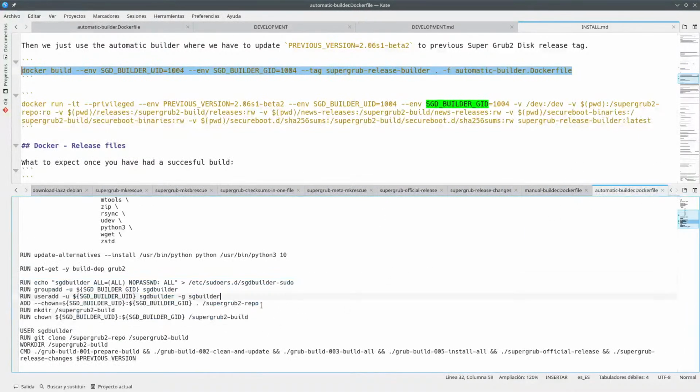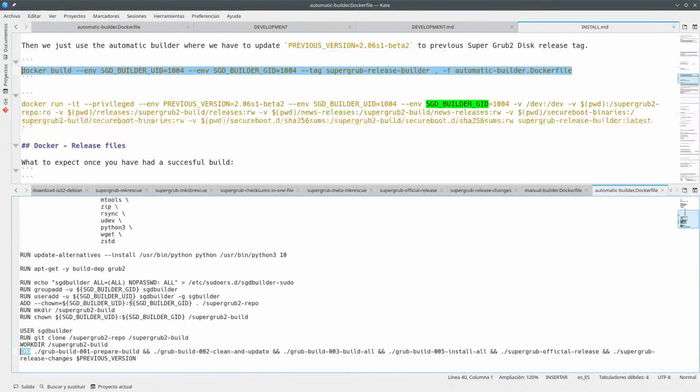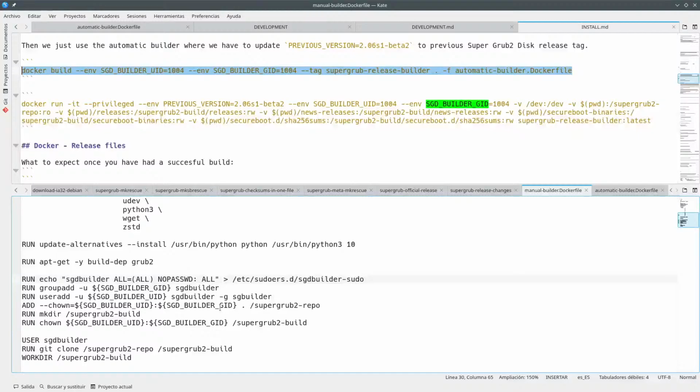So this automatic builder that we have, this variable here, previous version, this is used on CMD. This is used when you run the Docker. This is not used when you build the stuff. So that means that probably when you are doing this manual builder, you don't need to pass the stuff here.